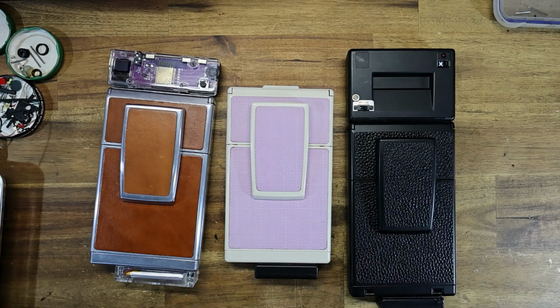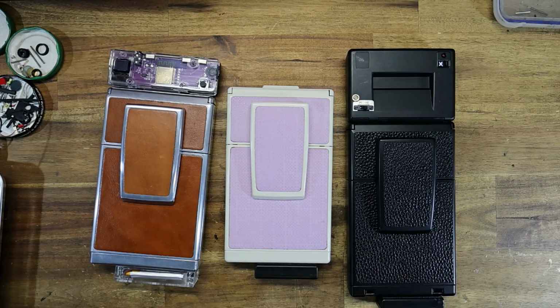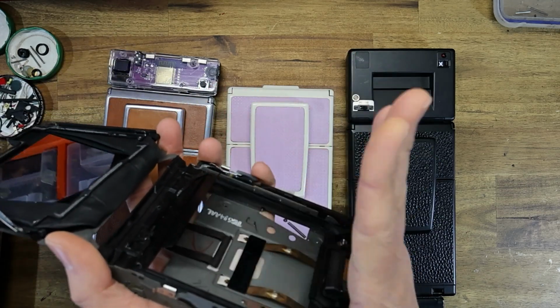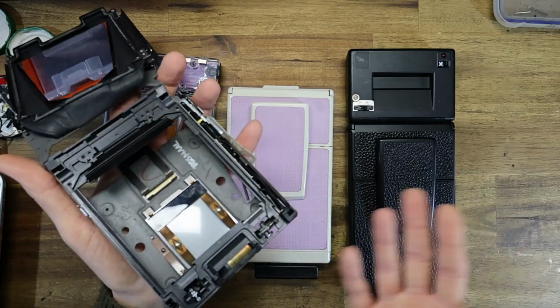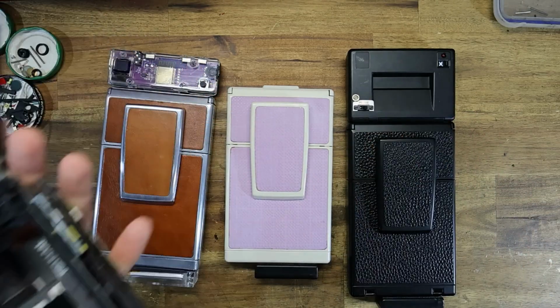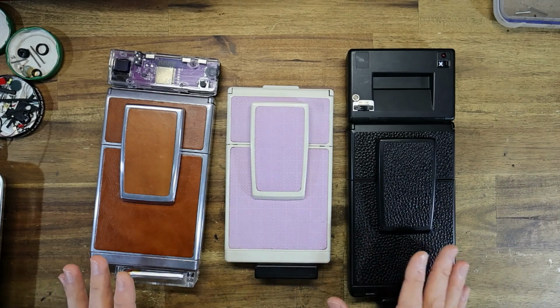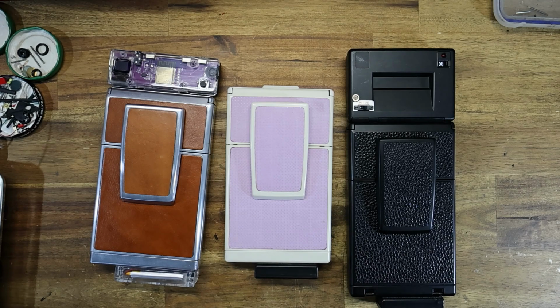The only way that my price suddenly increases is if I need crucial parts, for example. Let's say the internal mirror assembly that goes up and down inside the camera is smashed or something. Well, I'm going to have to source that from another camera, so the price goes up. But 90% of the time, I don't need spare parts. I'm simply just reconditioning the camera while I'm inside, and that is why I charge a flat rate.